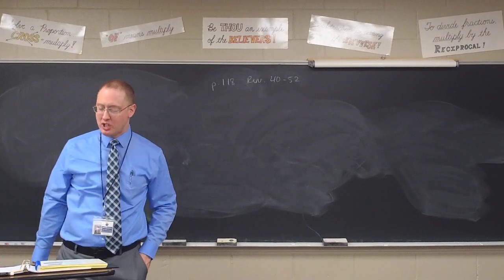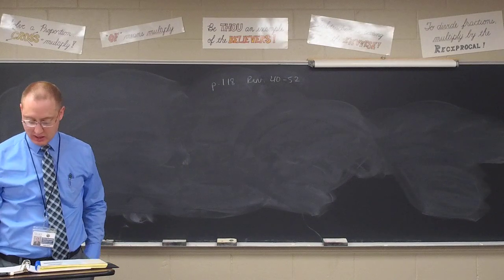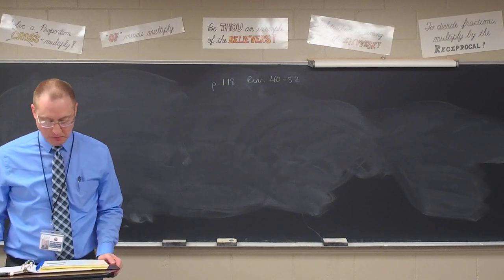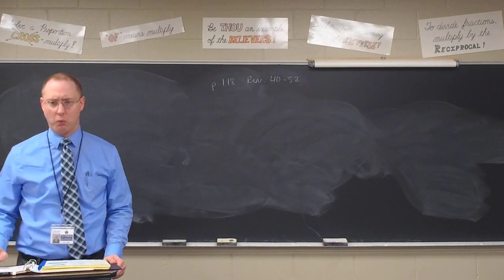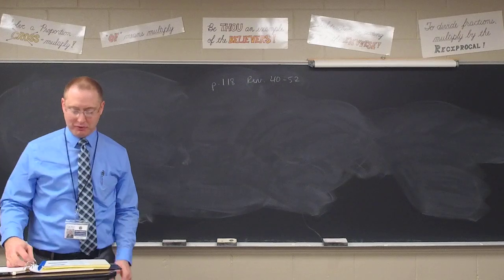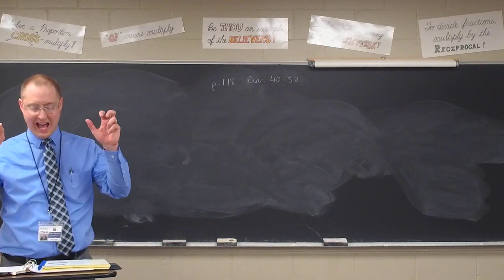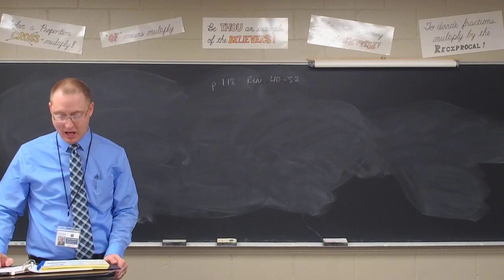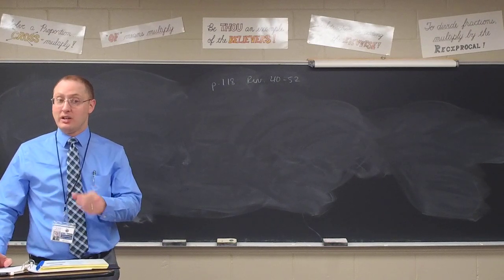Number 47, what do we have to add to a negative 8 to get to a positive 2, Bryson? We have to add a 10, very good. Number 48, what do we have to add to a 3 to get a 1? Michael? Negative 2. Have to add a negative 2. And then here at number 49, what do we have to subtract from 2 to get negative 5, Elaine? Negative 7. We have to add a negative 7.